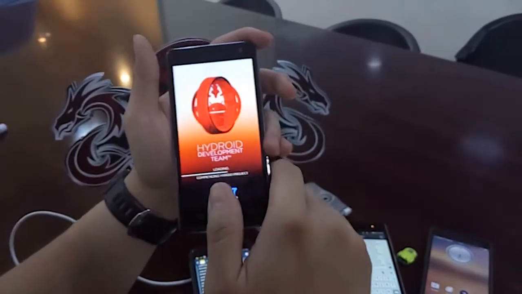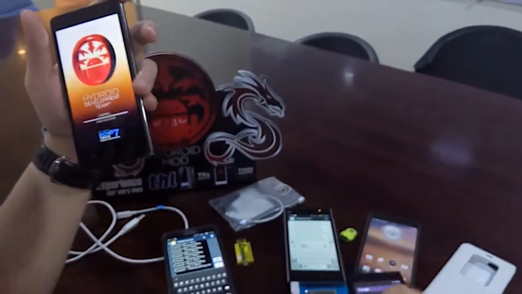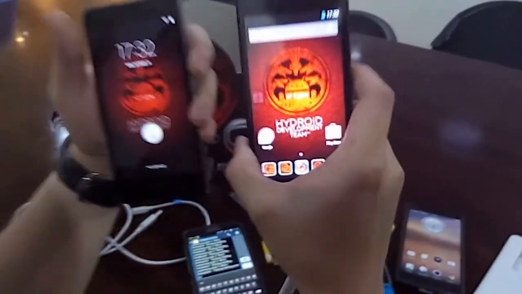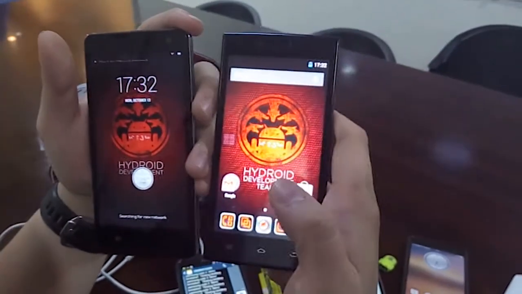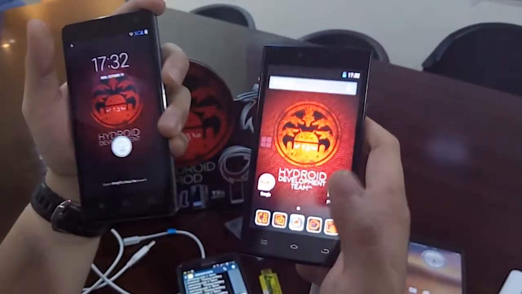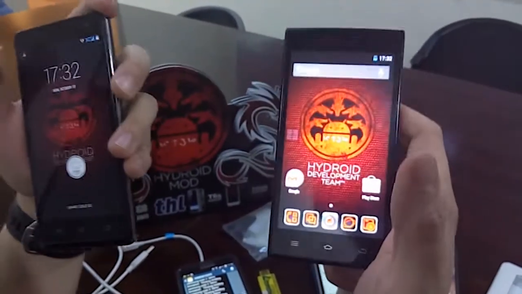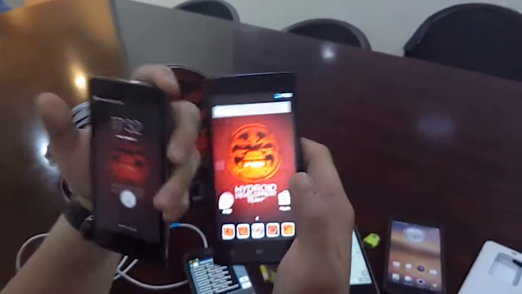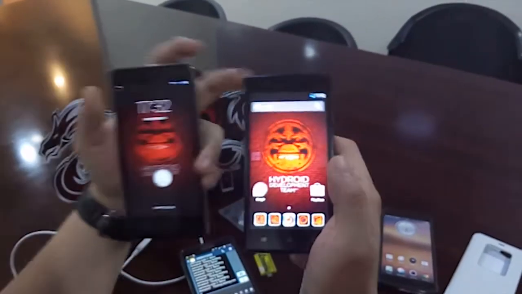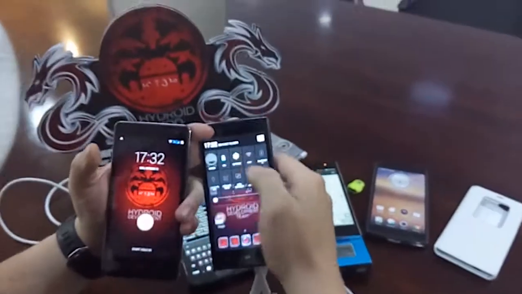It's loading. Alright, and as I was saying earlier, it is also available in the T6s version. So there are some limitations again for the T6s because this is a 16 gig ROM and this is just an 8 gig ROM. Imagine what amount of apps you can now install on an 8 gig ROM, now functional and possible when using a Hydroid UI or Hydroid ROM.